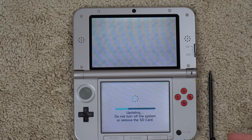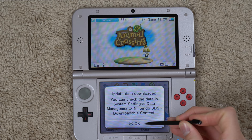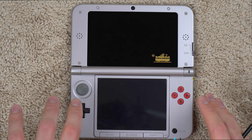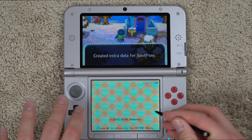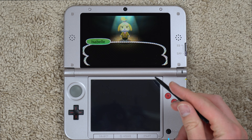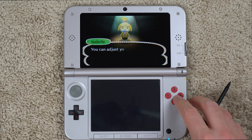It finally finished downloading — it took like 15 minutes, which is really a long time for a 3DS update. It looks like it is finally booting up so we can test an actual 3DS game, and so far it looks like it's working. I personally own a 2DS and never had to do any updates like this, though I haven't played it in two years. It's also interesting that these cartridges store save data on the cartridge itself, so it still has my save data from when I played on the 2DS years ago, but it had to download update data to the SD card.